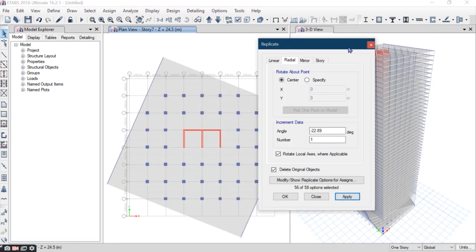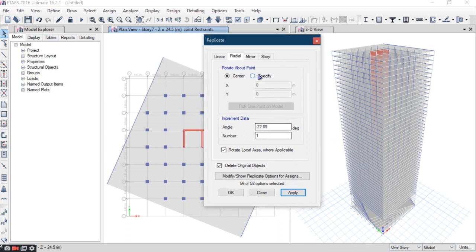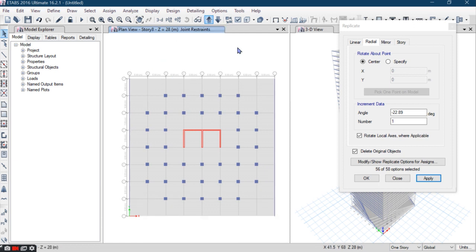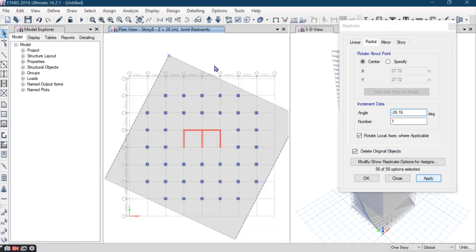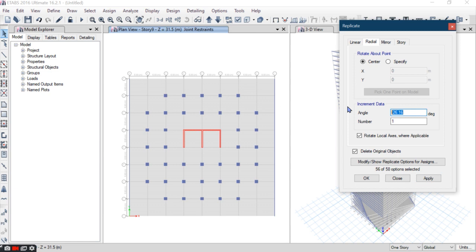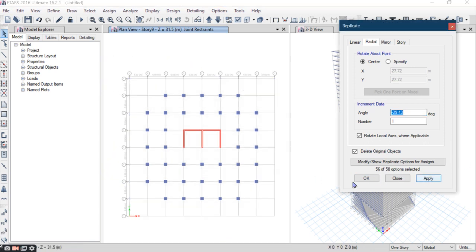You can see here the shape is going to be like this, as you can see at the bottom of this building. Go to the next story, select it, go to the angle and enter it.